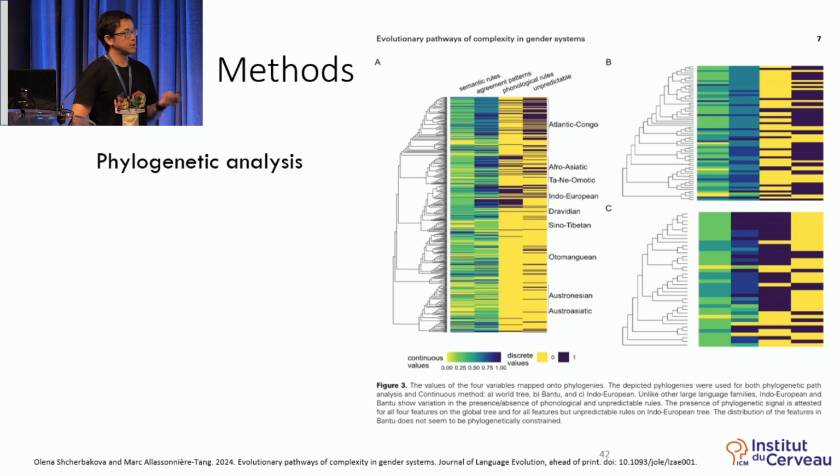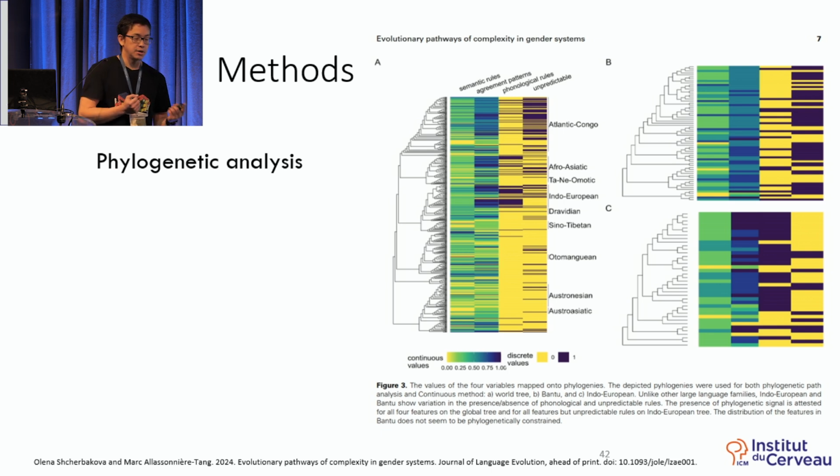In this paper, the idea was to look at the interaction in the complexity of grammatical gender systems. One example was the interaction between agreement patterns and rules. Long story short, in grammatical gender systems, you have categories. You can have masculine, feminine, neuter, human, plant, etc. And you have places where these categories are marked. As in the previous example, are they on the adjective, on the pronouns, on the verbs, etc. And there were two different hypotheses in linguistics.